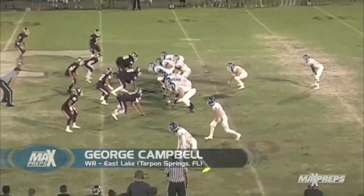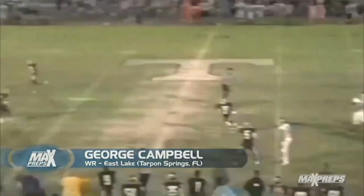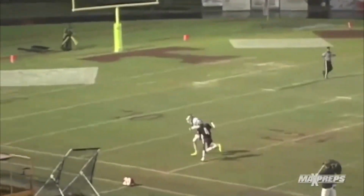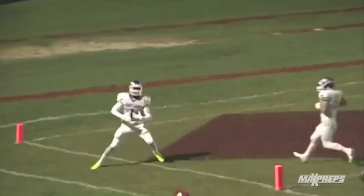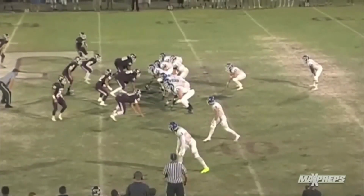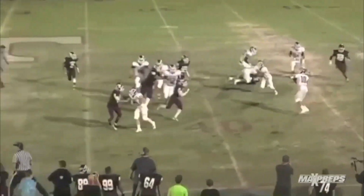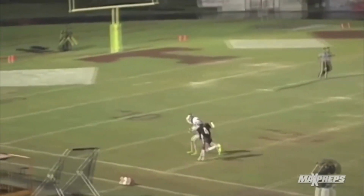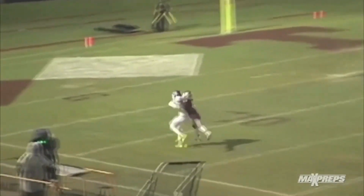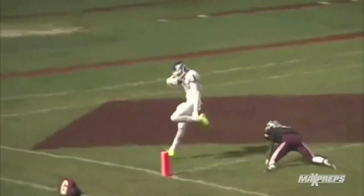A playmaker there. Now, look for the bright yellow shoes, and that would be the guy I would double team. Don't want to be that flashy guy like I was, but you don't want the flashy guy to have a reason to be flashy. And in this case, East Lakes and Florida State commit wide receiver George Campbell has a reason after this one-handed get-off-me 57-yard TD. He corralled it into his right hand as he spun around backwards to catch the ball and then still had to fight off the pesky defender.